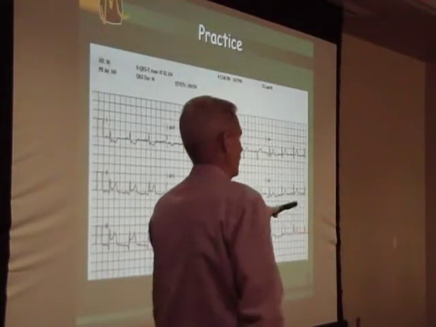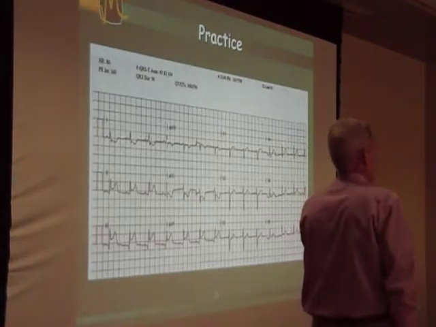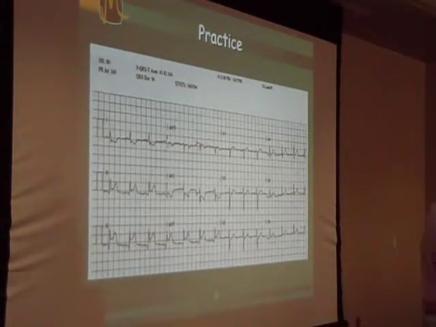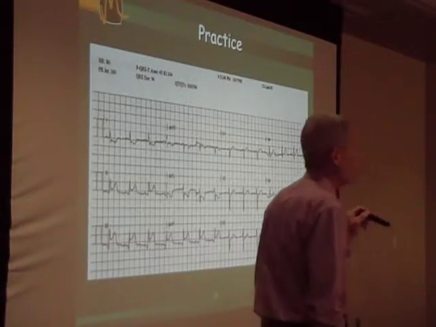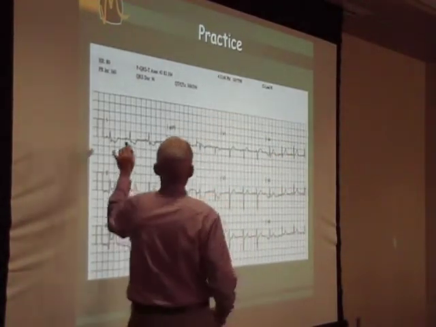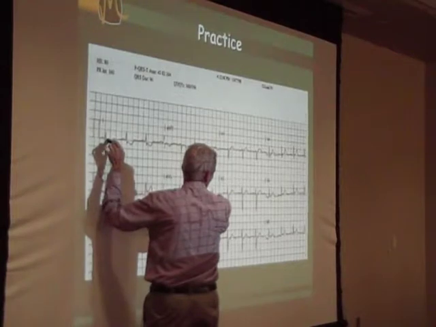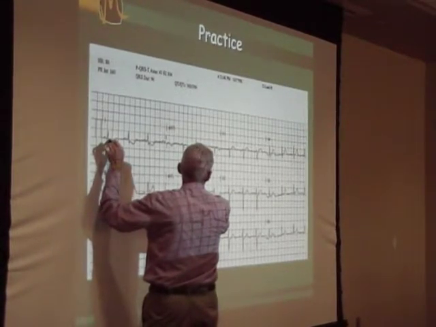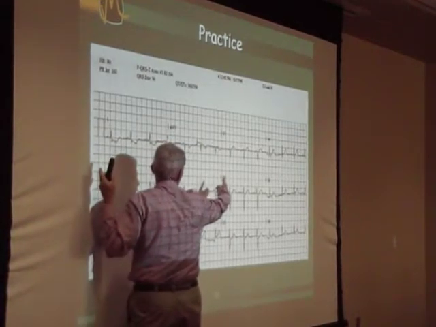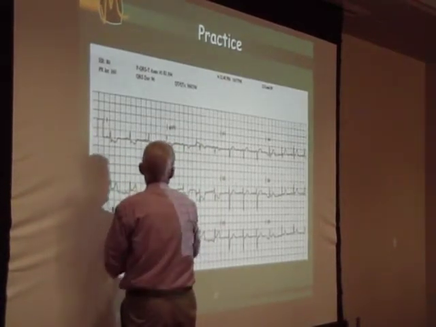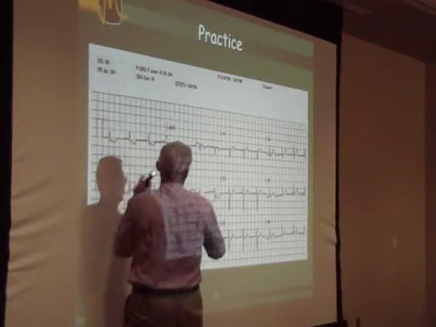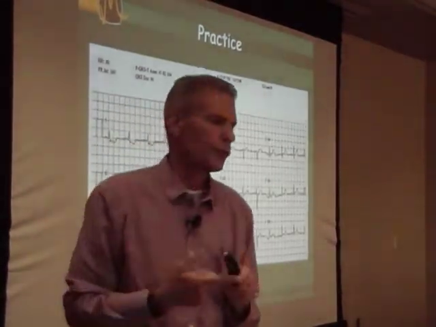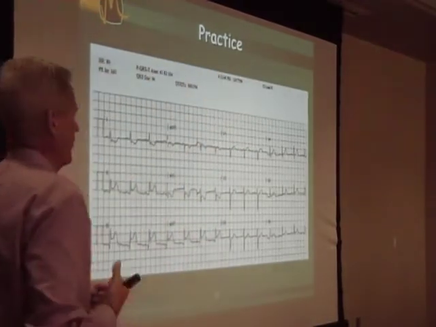This isn't in your book, but you can jot it down. The two leads that will give you the most predominant reciprocation from an inferior wall MI are 1 and AVL. So if you think about it, for an inferior wall injury, I only need the left side of my EKG. Here's my elevation. I look directly above. If these are depressed, that's all I need. 1 and AVL, strongest reciprocation for an inferior wall injury.